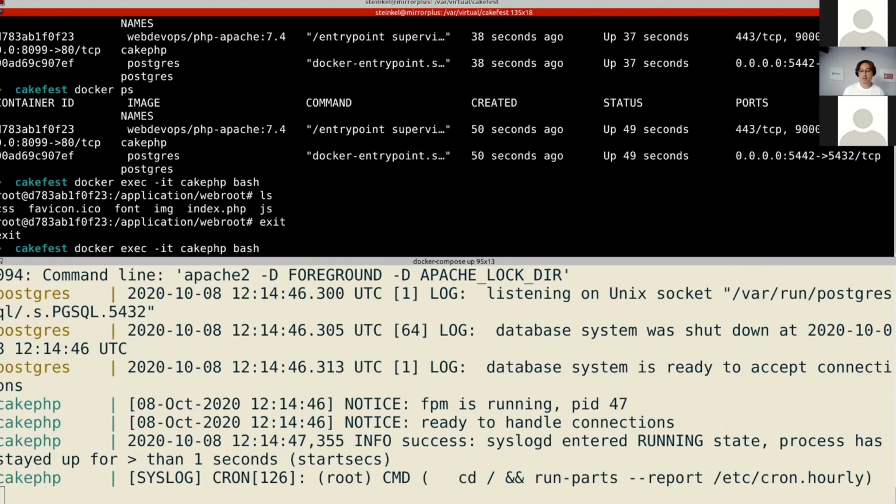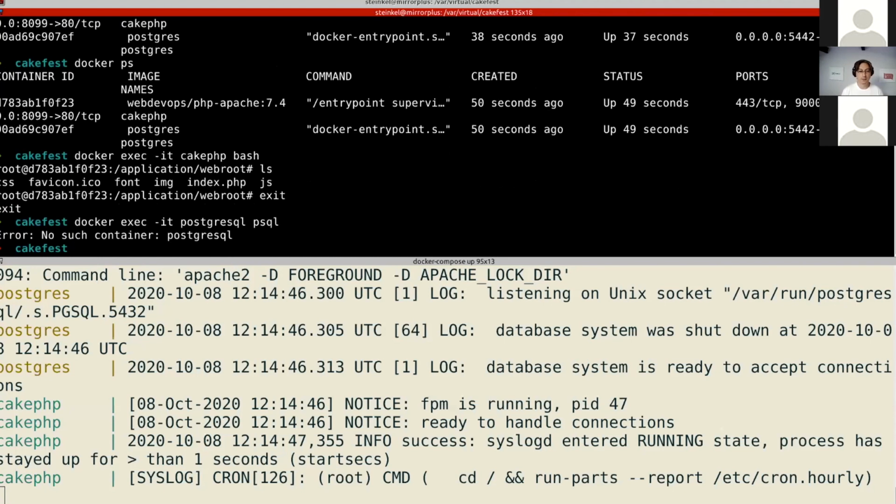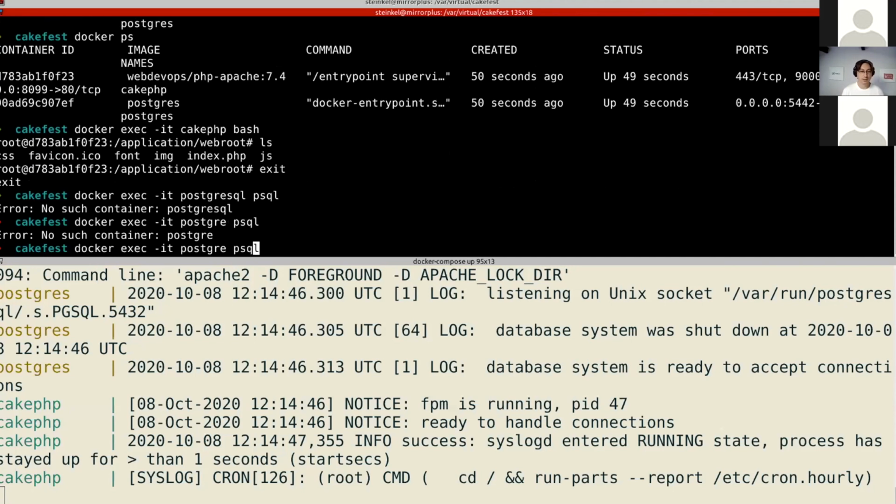The same with the Postgres container. I can run PostgreSQL, and I can run psql. Okay. Oh, postgres. Run psql. Postgres.